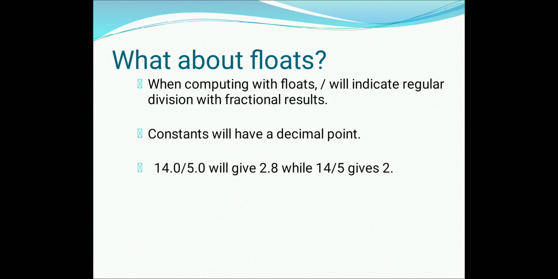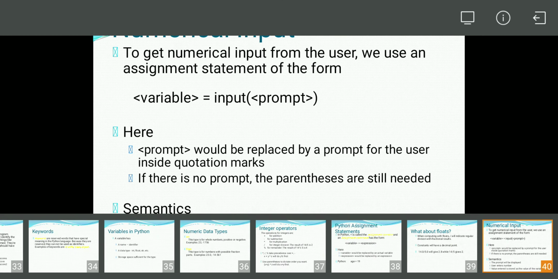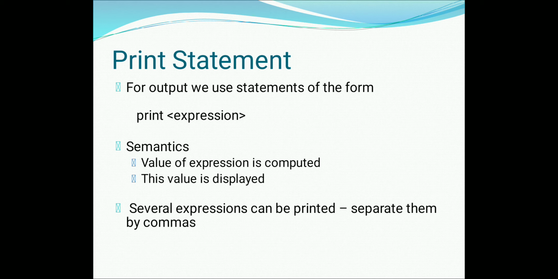What about floats? Now we know about floats. When computing with floats, slash will indicate regular division with fractional results. Constants will have a decimal point. Numerical input. To get numerical input from the user, we use an assignment statement of the form variable equals input and prompt. Here prompt would be replaced by a prompt for the user inside quotation marks. Now the print statement. For output, we use a statement of the form print and expression.